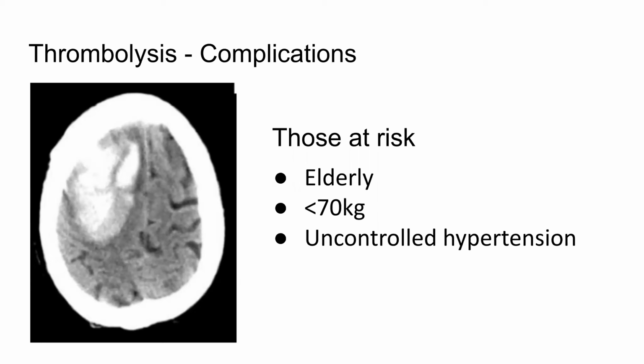That is where it becomes important to improve your ECG skills, and also to know which patients are more likely to be harmed. With thrombolysis generally, the very old, the small weight, and uncontrolled hypertension are the most at risk of getting intracranial hemorrhage, and that is a disastrous complication when it happens.